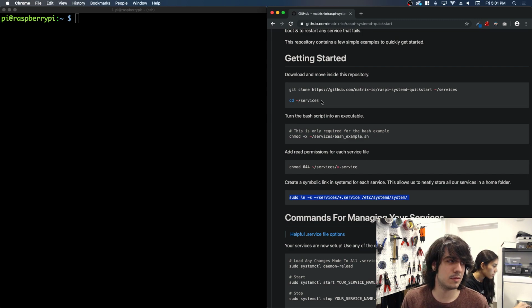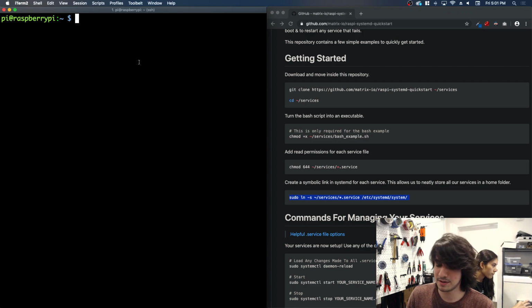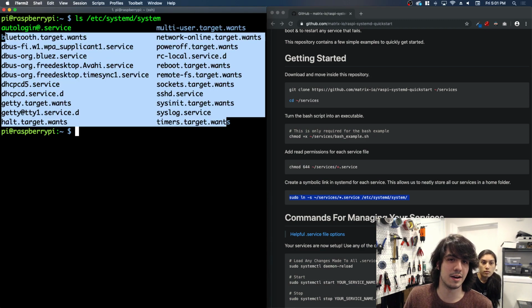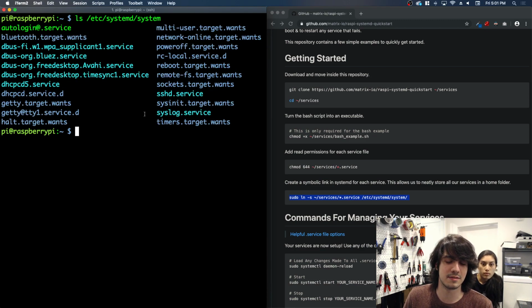The way we do this is that with systemd, to add services, you have to add them to a folder. I'll show you right now. So all your services are going to be in this folder. Let me load it up: /etc/systemd/system. So all services are in here, and we're going to add services in here for anything we want. So that's what I'm going to show you right now.